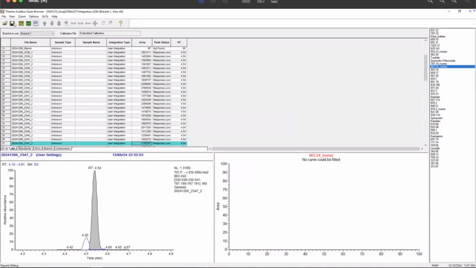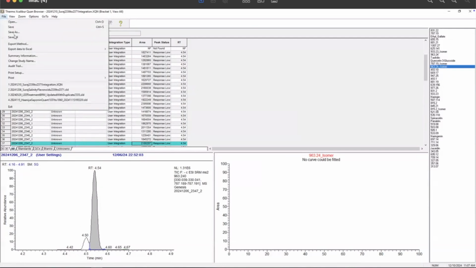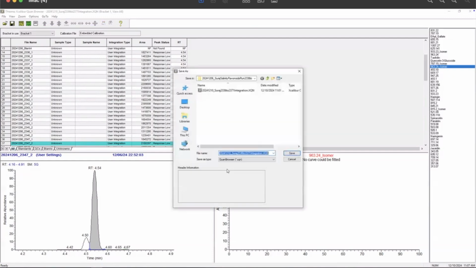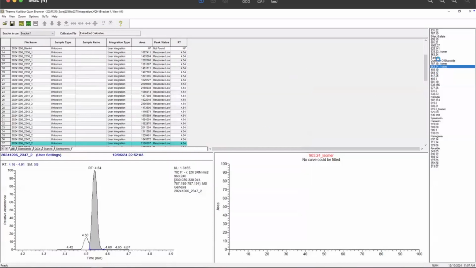So anyway, we're going to go ahead and save. This is something that you want to do ideally at the beginning, but we want to save because this is going to keep all of the data that we're curating here in one file. I've already created a file, so I usually just save it in the same place where the samples are, and I'll give it a descriptive name so we can go back to it and easily find it. And I would recommend maybe every couple of analytes or so going through and saving. That way, if you get booted off or if the software crashes or something, you don't have to start all over again.